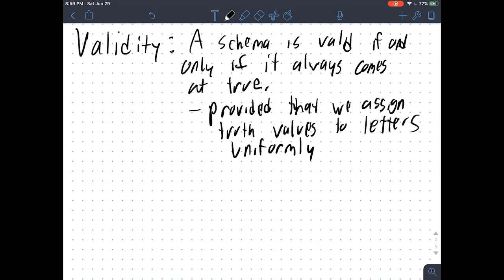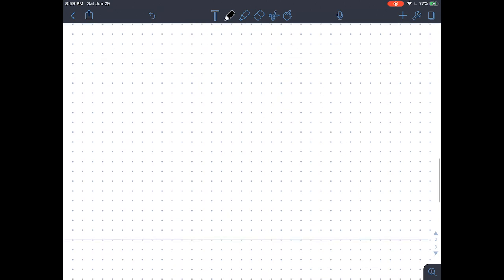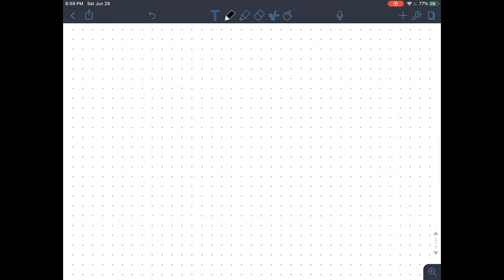I'm actually going to demonstrate truth value analysis before I explain it to you, just so you can see that it's not really that scary. There are a few examples of valid schemata that always come out true, that we can see are valid through really simple truth value analysis. I'm taking these examples from the book, so if you want to come back to this, you can look in chapter 4.